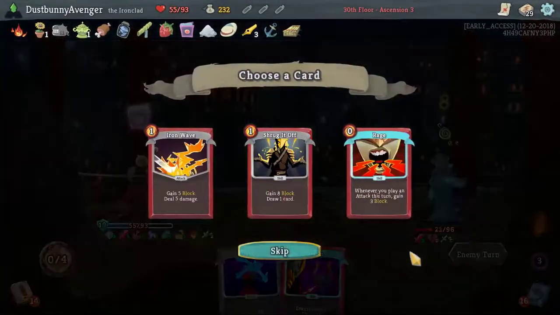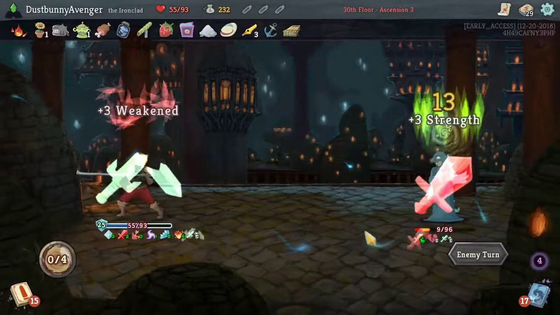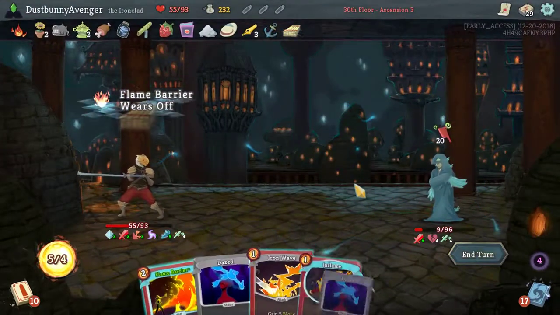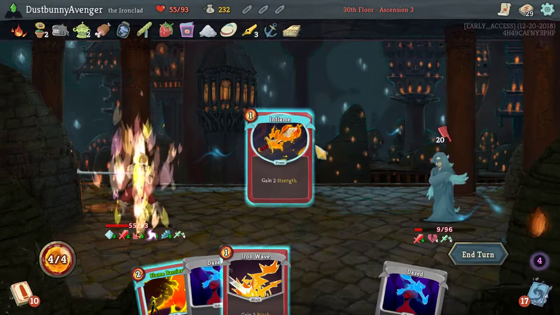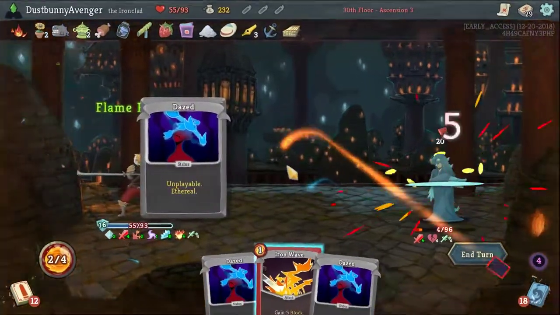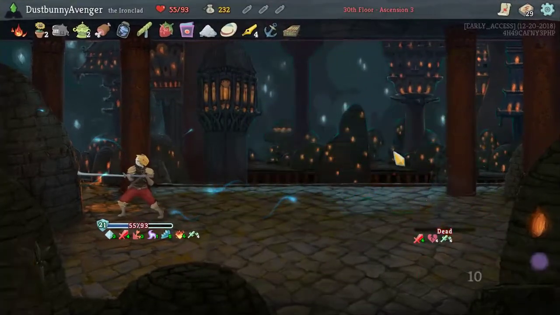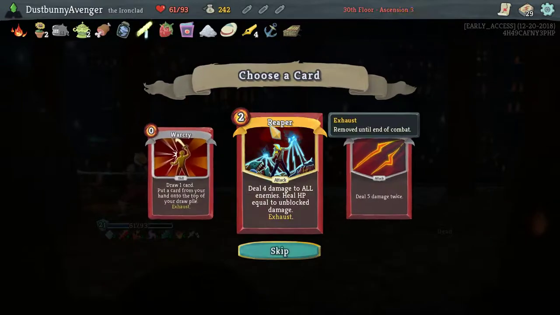Charon's Ashes. We're doing real well with this so far. Exhume. Art of War, give me energy. Thank you. Flame. 16 block. Plus the 3 I got already, 19, that's nice. And then we'll do damage, which kills him. Sorry, Exhume, we're not going to get another Feed off of you.